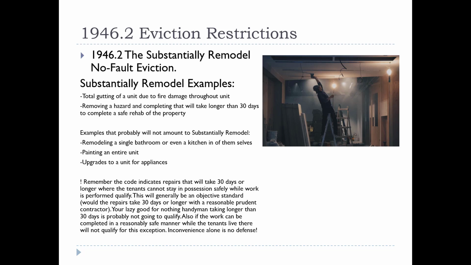Items that are probably not going to fall under the substantial remodel exception are remodeling a single bathroom or even a kitchen. Under the California habitability law, yes, you have to have a working kitchen and bathroom and so forth. But if the work isn't going to take more than 30 days to complete, and I mean 30 reasonable days for an average contractor working under prudent circumstances to complete the work. Your lazy, good-for-nothing handyman that can't get to your unit to fix a stove or something is not going to qualify as something that's going to take 30 days.